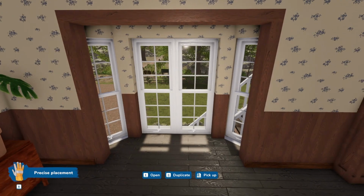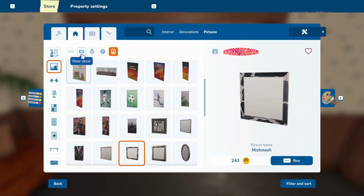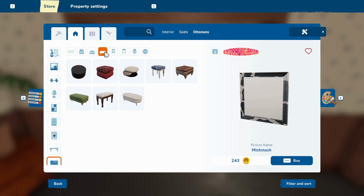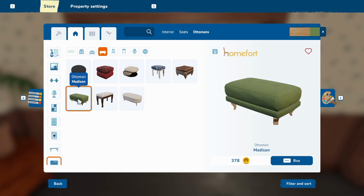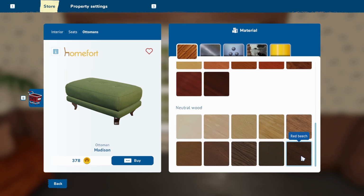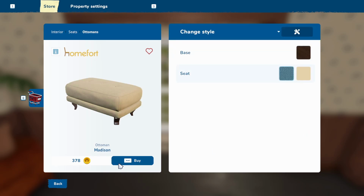The one thing I'd like to put in here is an ottoman. I was going to do a window seat, but I think I'm just going to do a straight ottoman, and probably in this. What color should we do? We do just a basic cream.